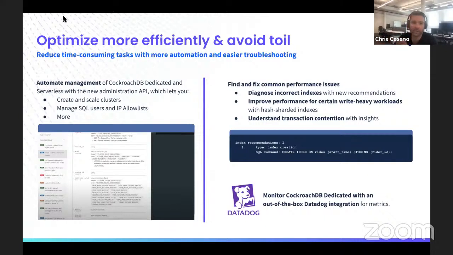So the Datadog integration has been probably the most requested platform to use for looking at metrics. So there's some new dashboards that we've created here as well that will allow you to basically just put an API key into your Cockroach Cloud dedicated environment, and then it will ship all the metrics into Datadog for you. And we have some pre-built dashboards that you can utilize as well. So great new integration, really easy to set up and get moving on.